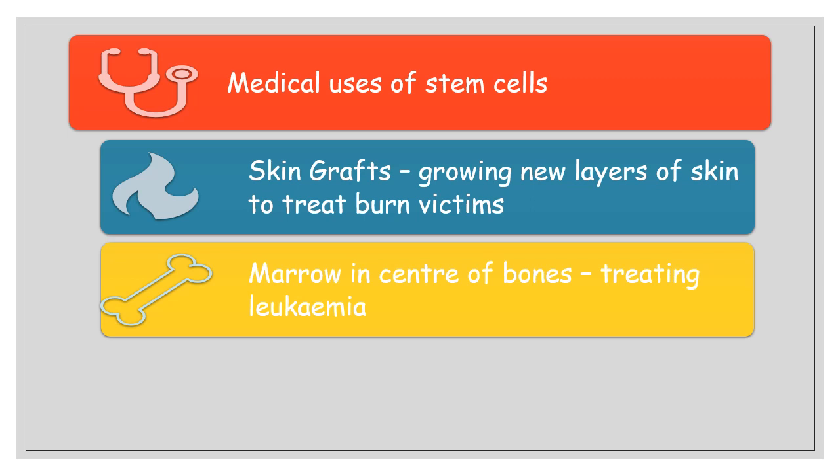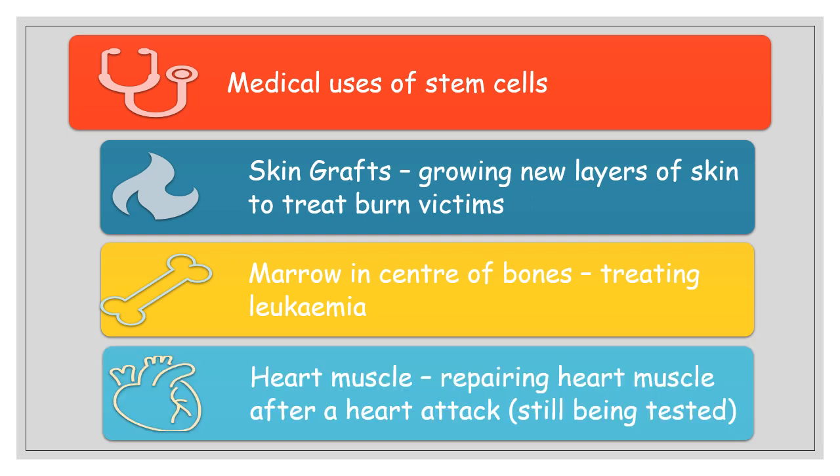Second one is bone marrow, again for treating leukemia. Bone marrow is where blood stem cells reside. So if anyone is suffering from leukemia and being treated for that, they might need a bone marrow transplant. So it's replacing blood stem cells. Again, it has to be specific. You have to go through some tests to make sure that you're a suitable donor for that person. But you get some bone marrow donation, and that then helps regenerate blood cells in the body. And the last one is still in the process of being tested: growing heart muscle. If it has been damaged after a heart attack or heart disease, then you can actually regrow some heart muscle, some cardiac muscle, and that is still being tested.